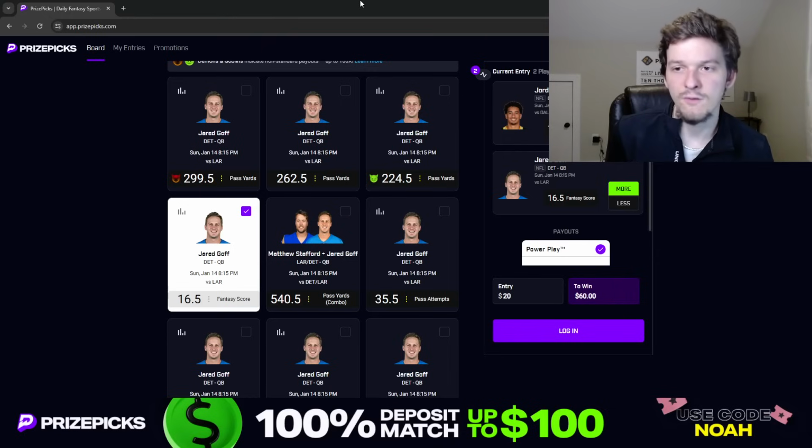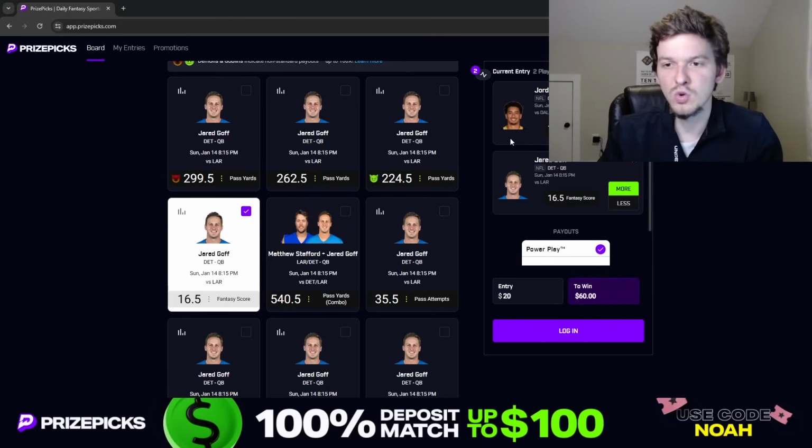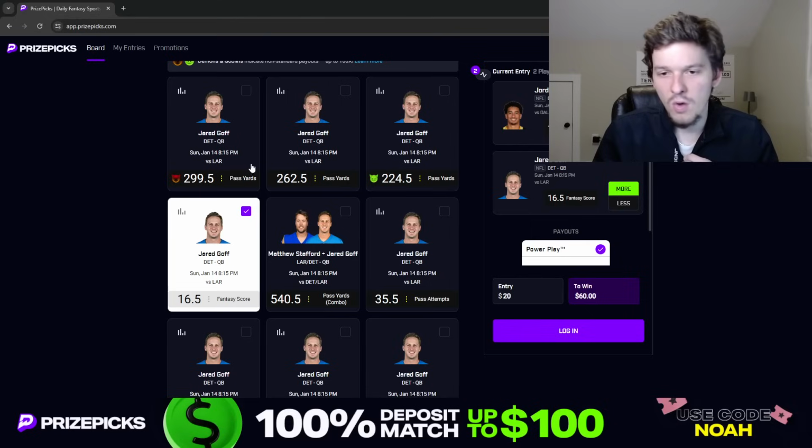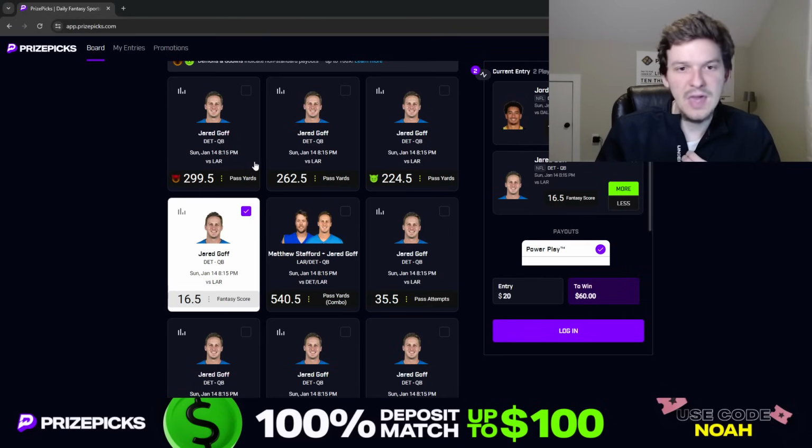I know Love does offer a little bit of rushing upside, which Goff doesn't. Which I think if I had to pick one of these two, if you made me choose which one of these two is my favorite, I think Love is my favorite just because he does offer a little bit of rushing upside. But I definitely think this Goff line is a little bit low, especially with how well Goff has played at home this season, given the game environment here.